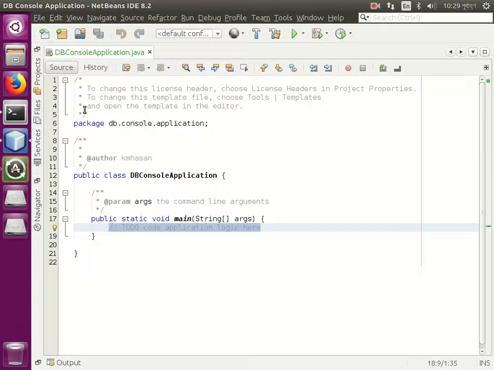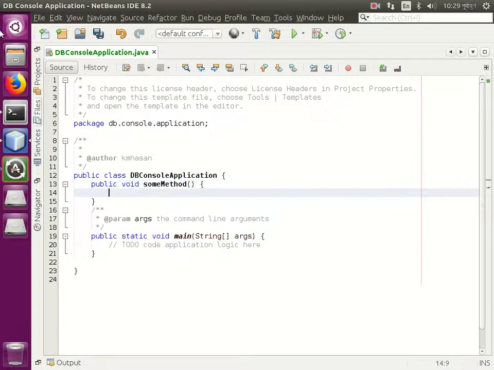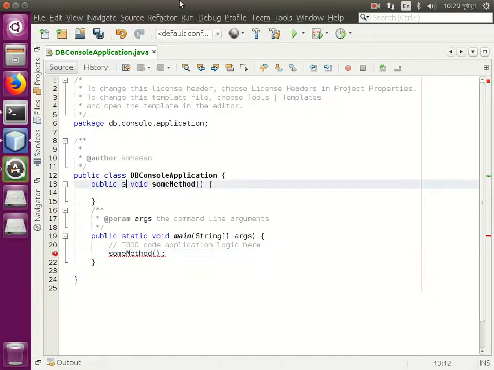So with a static method, let me just give you a brief demo. Public void sum method, which does nothing. If I wanted to call this sum method, I can't, because this sum method also needs to be static, because a static method can only call another static method.